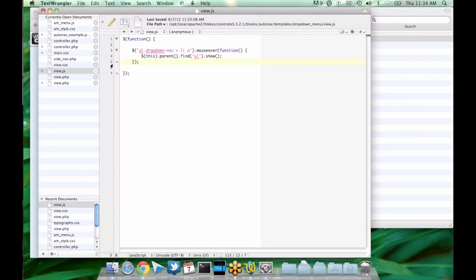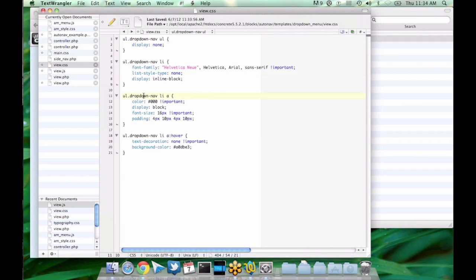So the next thing that we're going to want to do is make sure that any UL tags beneath our drop-down nav are styled quite a bit differently than this one. So what we're going to do is give it a fixed width. We're going to give it a border of something gray.